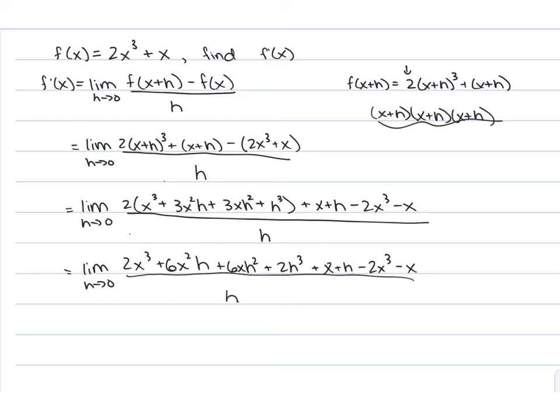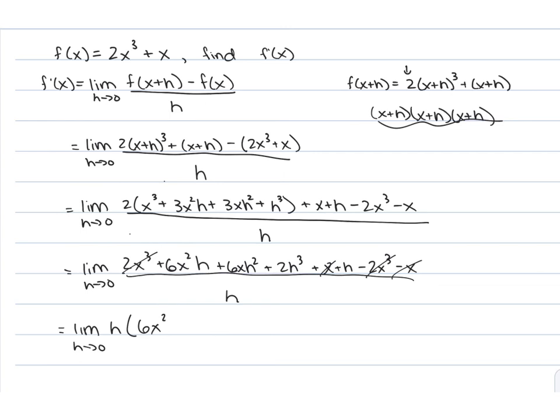So what we had in the last section is the constant term on the end needed to reduce with things that came before. And something similar is going to happen here. The f of x terms, the 2x cubed and the x, these are going to reduce, minus x and plus x. Okay, so what we're left with, and I know that I'm going to have to factor out an h, so I might as well do it now. So I have 6x squared plus 2h squared. Oh, I skipped a term. Sorry about that.